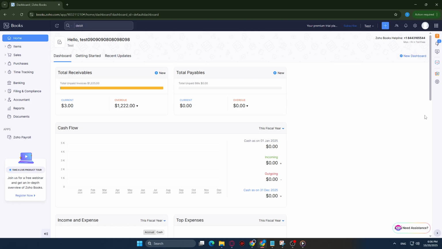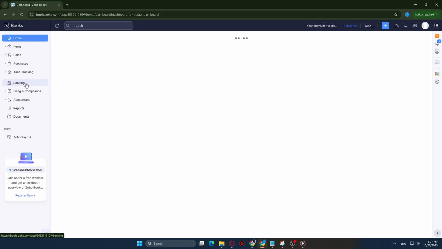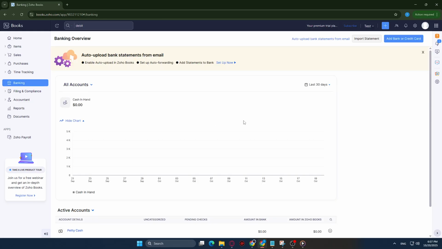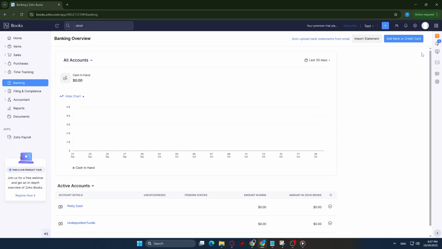Next, select your active bank account from the list. If you have multiple accounts linked, it's crucial to ensure that you are reconciling the correct account. Scan through the list and click on the account that you actively use for your business transactions. This step is important to ensure accuracy in the reconciliation process.